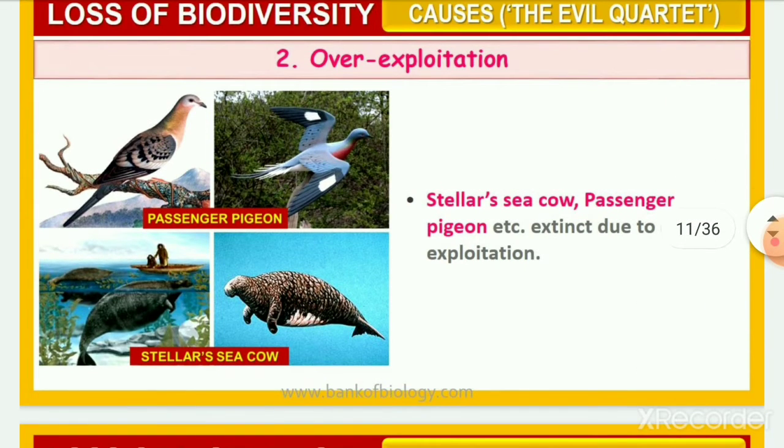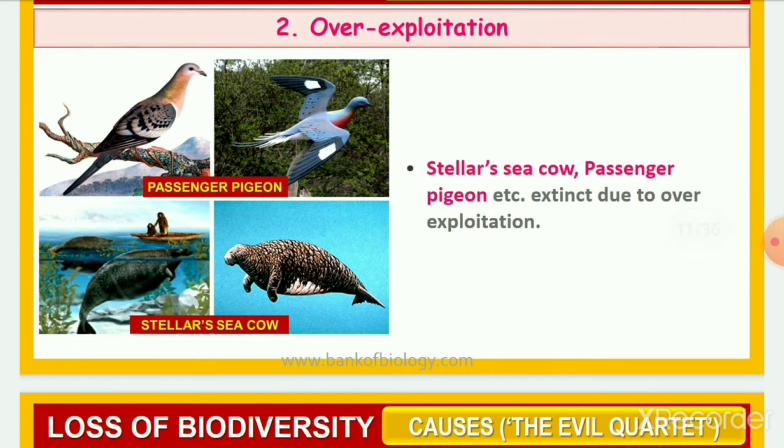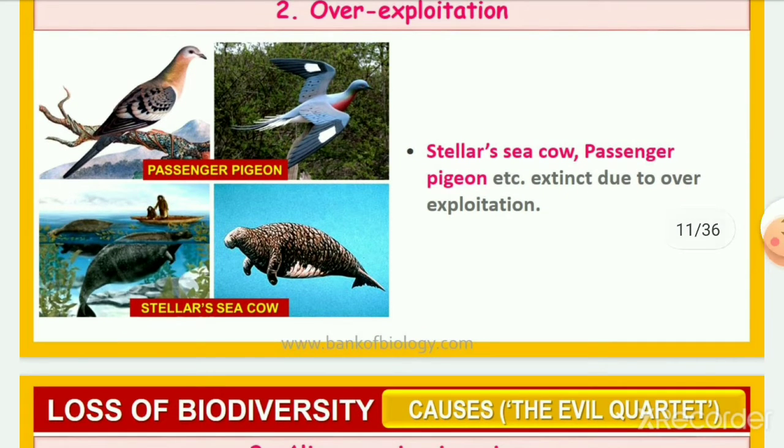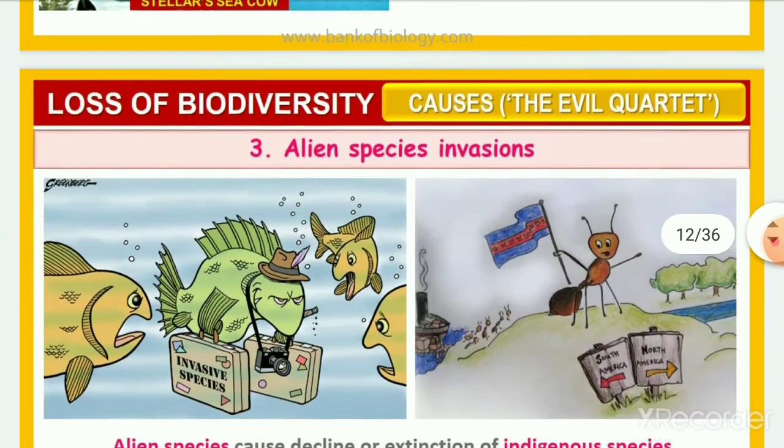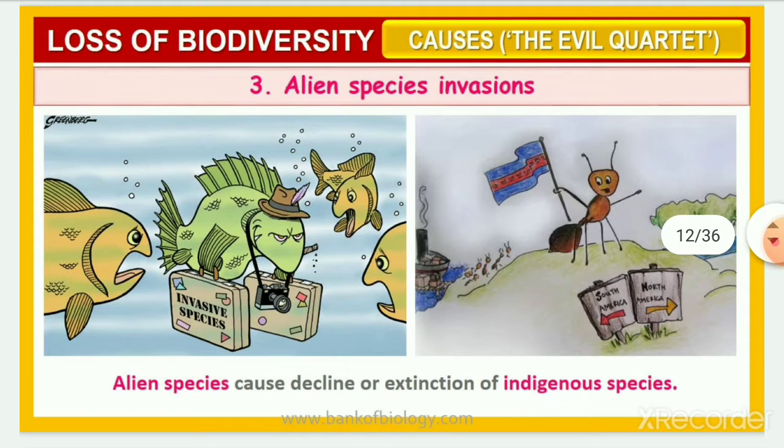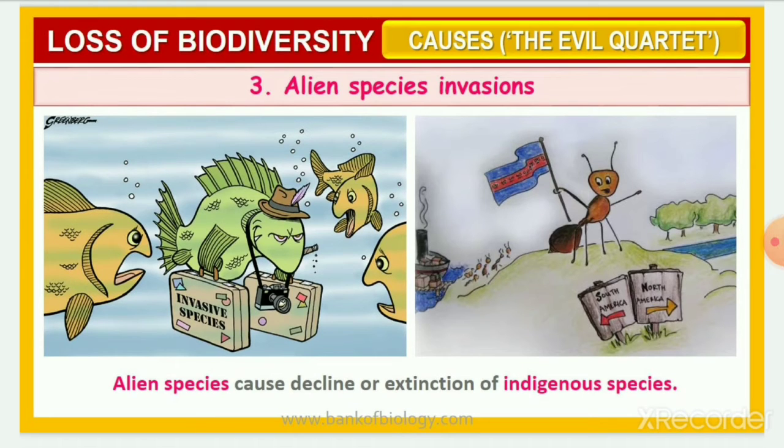Okay, now moving on to overexploitation. We know that humans, or you can say us, depend upon nature for food and shelter, and we are using its natural resources free of cost. But using it is okay, overusing it is creating all the problems, and because of this many species are extinct now. Stellar sea cow, passenger pigeon, these are such organisms which are extinct now due to overexploitation. In the same manner, many animals are also endangered, so now they are going to come in the category of extinct.